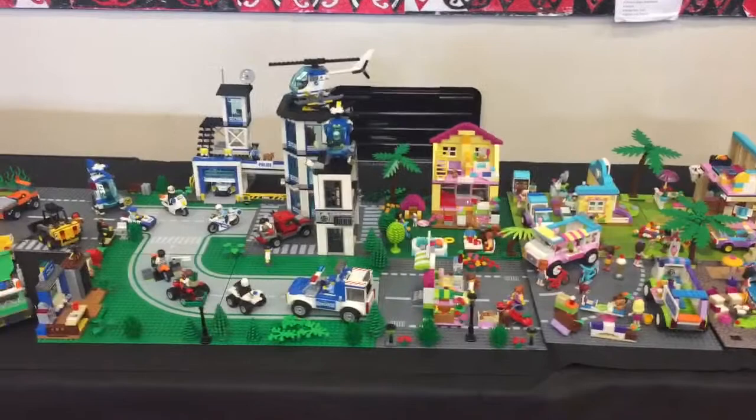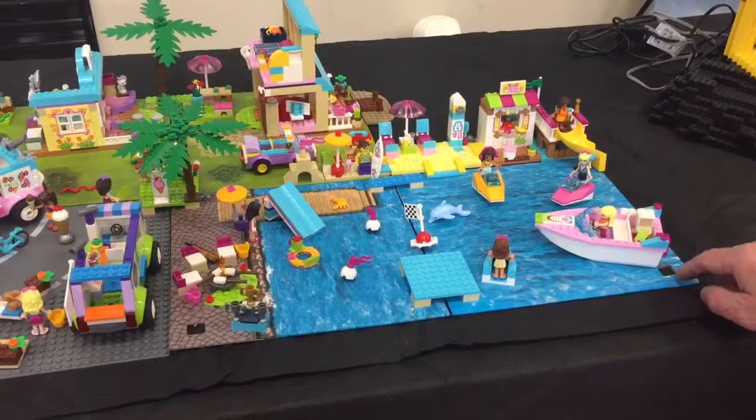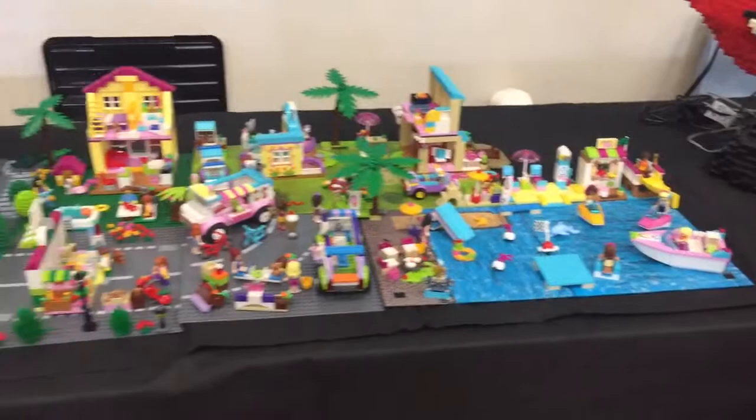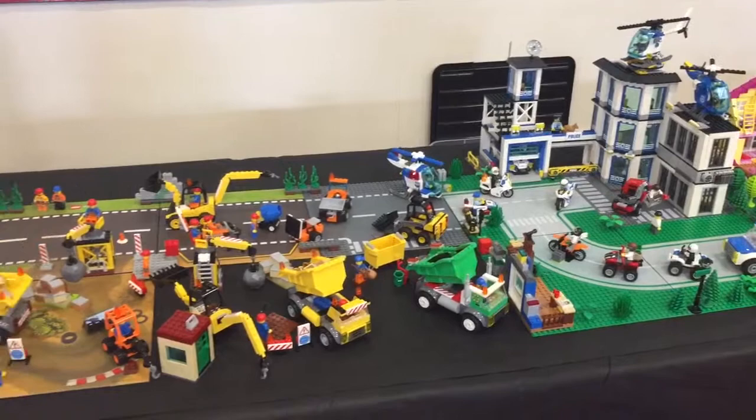The thing that Sue's using in her display are these new polystyrene placemats. There's a name for them, I forget what they're called, but you buy them and they link together using bricks to connect them. They're a lot cheaper than the base plates. And there's also construction here. There's a city police scene with some robbers, and a construction site going on here as well.